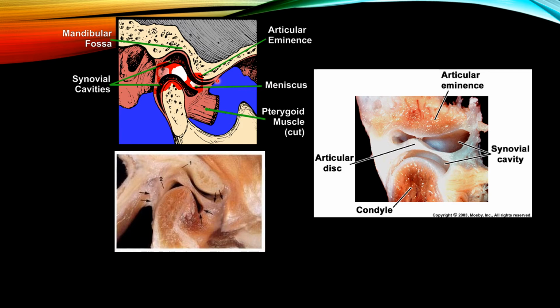So the question was, what are the parts of the articular cartilage? We have three parts. I'm trying to recapitulate here. The first part is the intermediate part, and then we have the anterior part and the posterior part. The posterior part of the articular disc is confluent with the retrodiscal tissues. The unique characteristic of the articular disc is that it is aneural and avascular, meaning it is devoid of any blood vessels and doesn't have any neural elements or nerves in it.